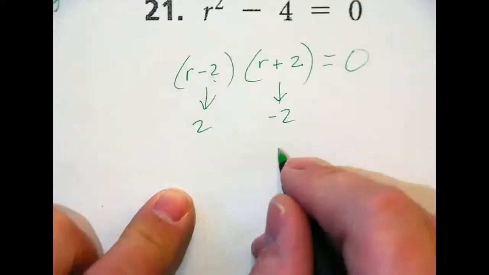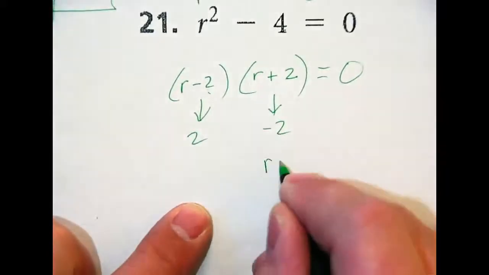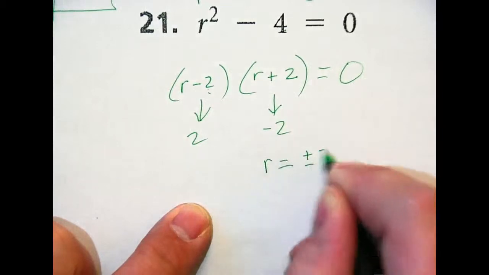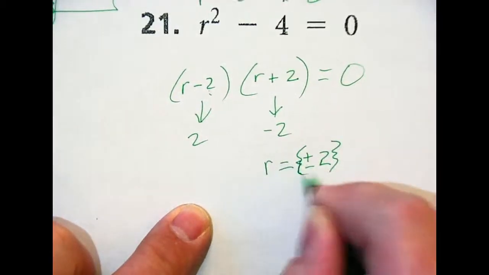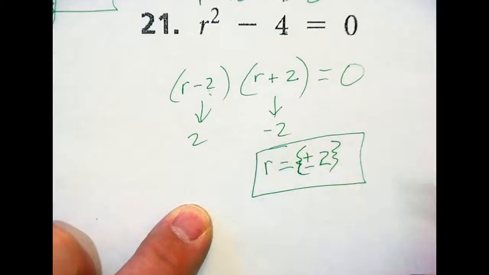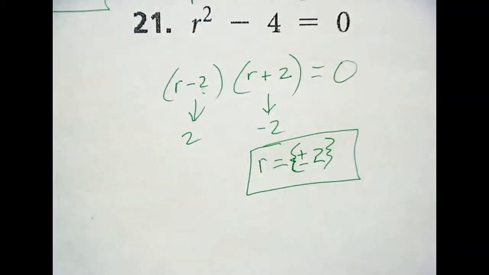And we have a special way we could write that. We could write it as r equals ±2. You know, that way we don't have to write the number 2 twice. That's painstaking. We don't want to go through all that hard work. Okay, here we go. ±2. Just for you. All right. Questions?